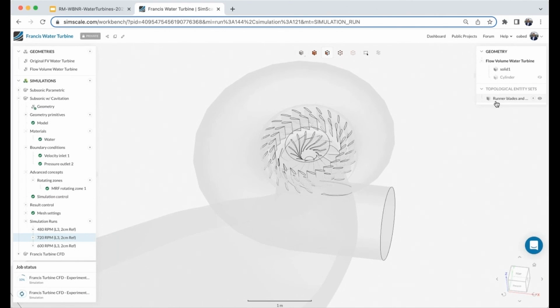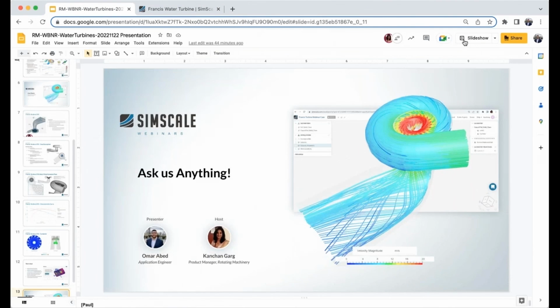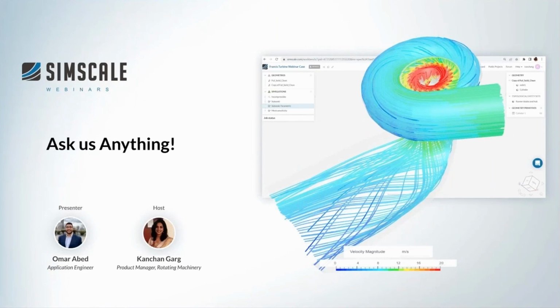I'll take that. We already do have a multi-phase solver, which is based on the OpenFOAM stack of tools. But now within our proprietary CFD tool, we are integrating a much faster and more robust solver, which is also based on the same numerical methods that I just talked about. This should be available by January of 2023, and that would be the ideal tool for simulating any kind of impulse turbines, like free surface flows over turbines and anything else in between. I hope that answers the question.